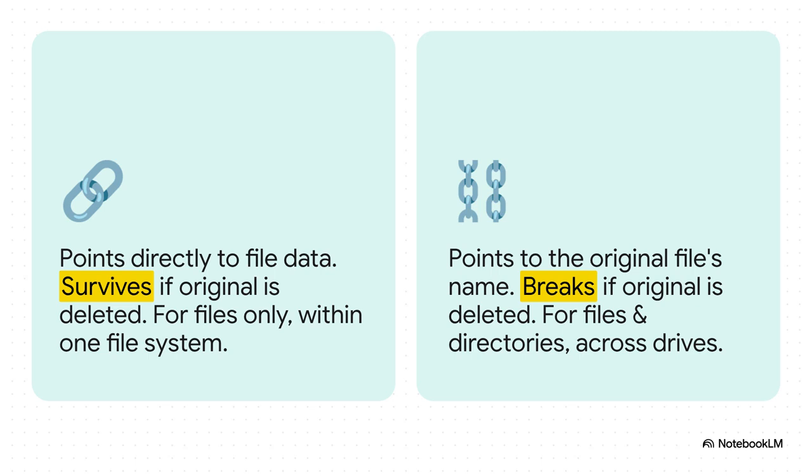But then you have a symbolic link, or soft link. It works differently. It points to the original file name. So if you delete that original file, the soft link breaks. The big advantage of soft links, though, is that they're way more flexible. They can point to directories and even across different hard drives.